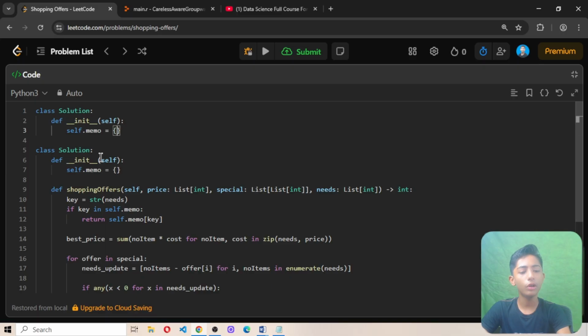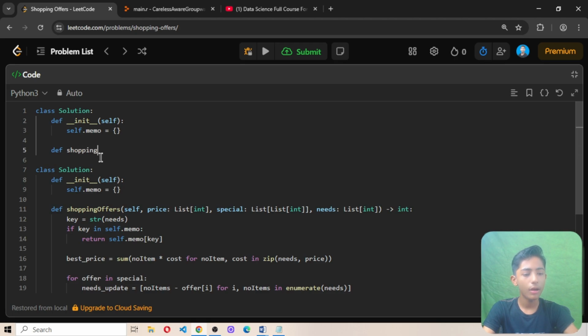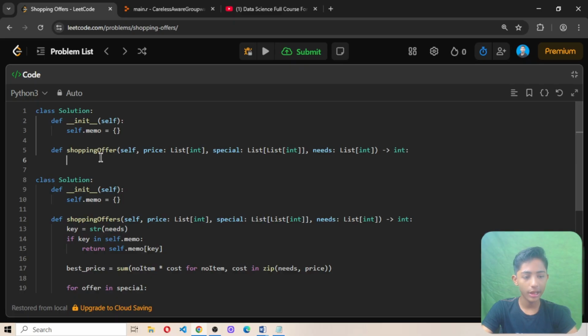Then we define one more function, def shoppingOffers, with self, comma, price as a list of int, comma, special as a list of list of int, comma, needs as a list of int. And you may wonder why I'm writing list: these needs and all these are integer arrays, so that's why.